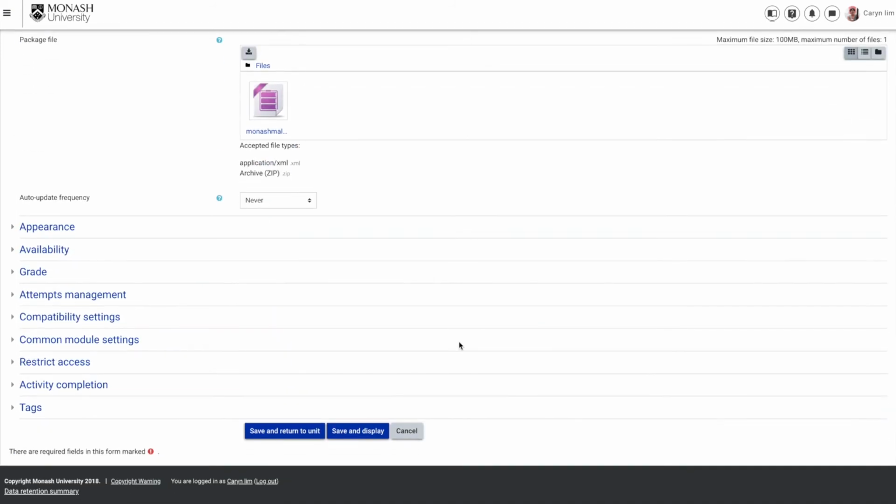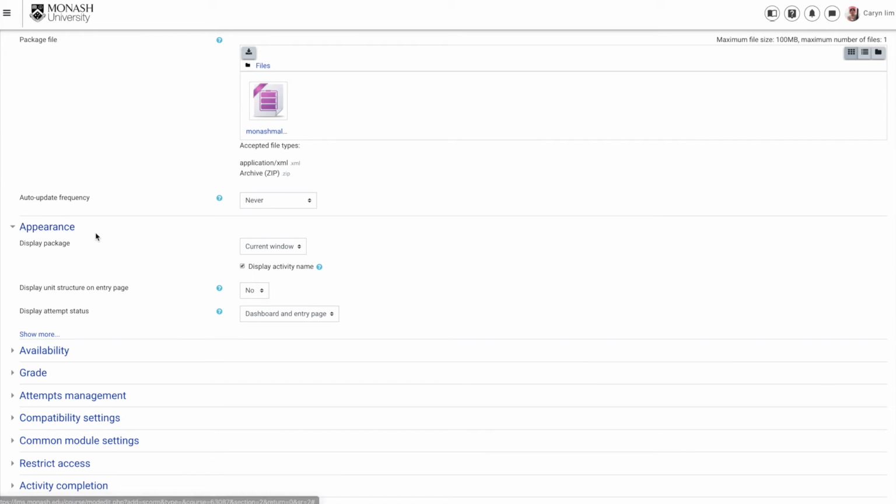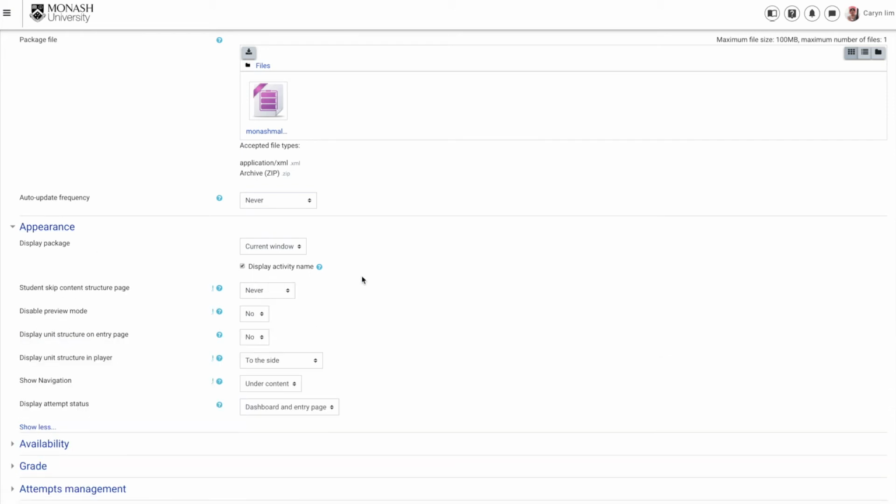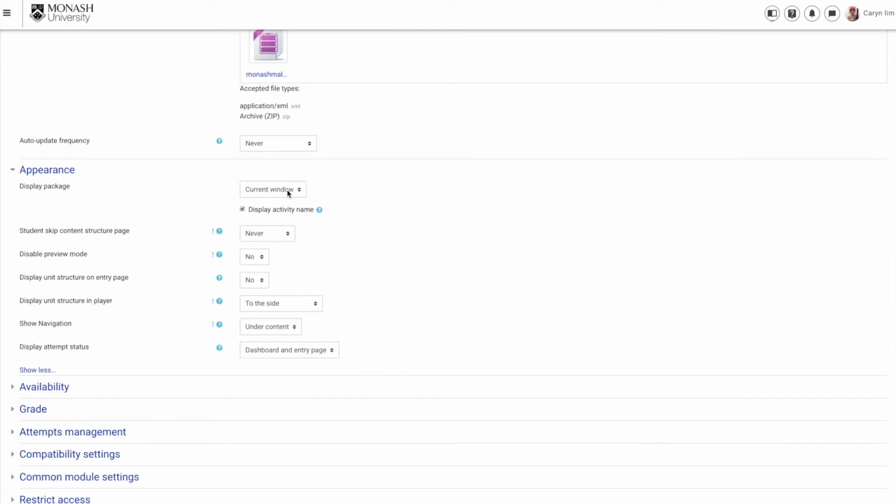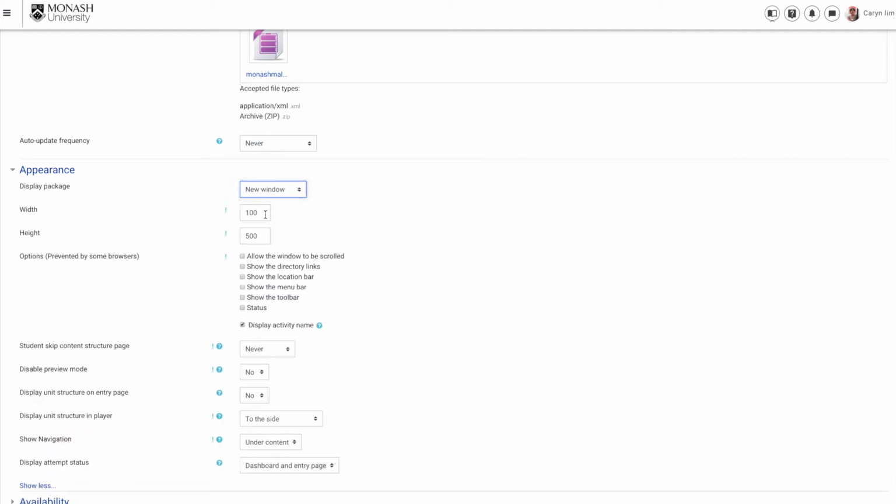Okay, so once you're done with that, you can go down here and let's try to fix the appearance, because the default settings are not ideal. I like to have it display in a new window, and then we can change the width here to 1250 and 1000.